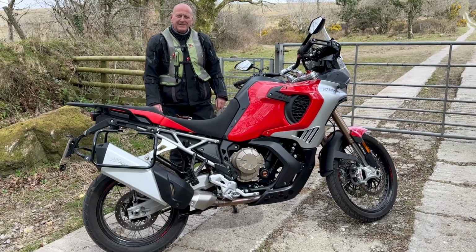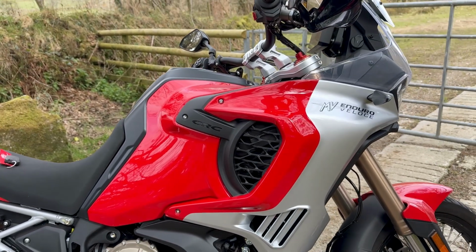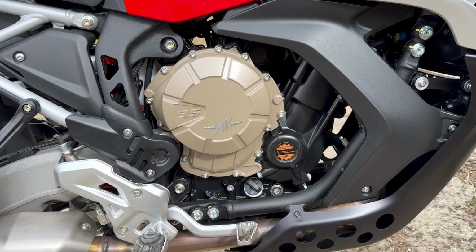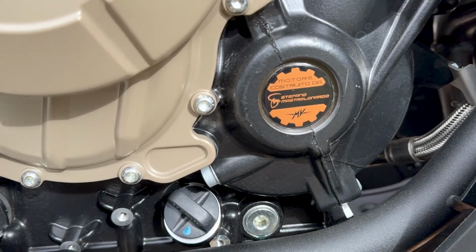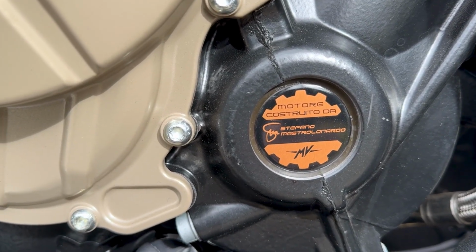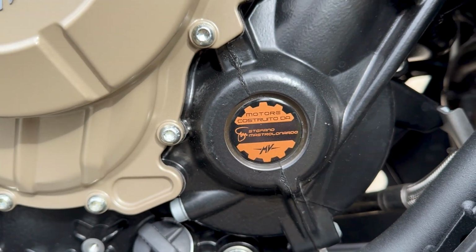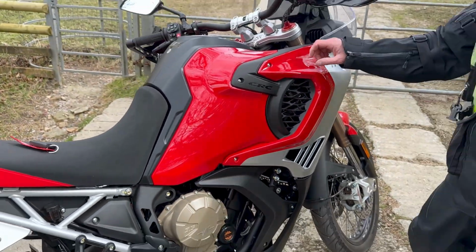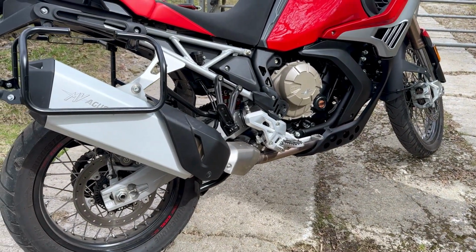But I like what they've done with the colours. The red and the silver are striking, aren't they? So that's their colour for this bike. But you look at the engine. The engine's got different colours to it. It's lovely. And look, this is that badge, isn't it? So this bike was made by that person there. I'm just grinning away thinking this is awesome. I think that says there. I can't see in there. I haven't got my glasses. But look at the attention to detail over the exhaust. Yeah. That's just, some bikes don't have that.